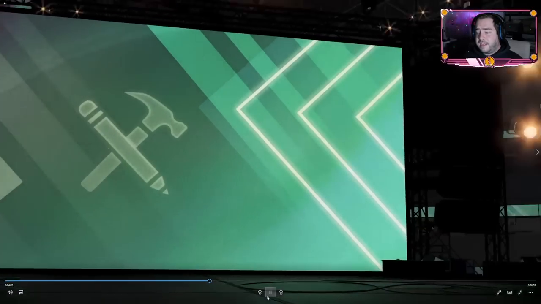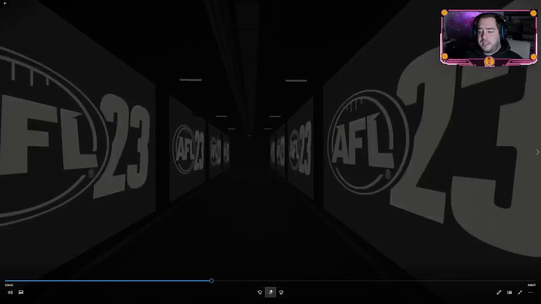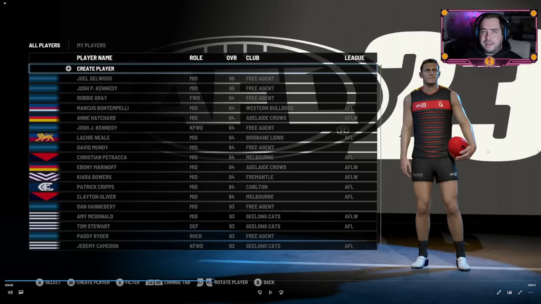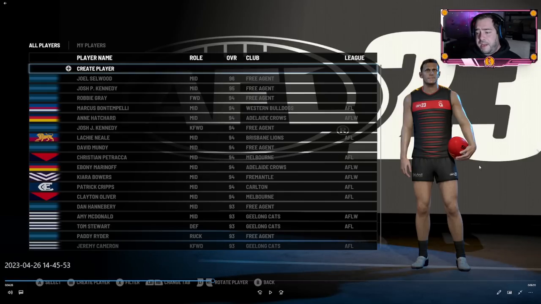The rucking is 100 times better in this than what it was at the launch party. I'll pause it here so people can have a look at the list. I think I mentioned the other day that on the launch night dev kit we were using, some of the ruckmen didn't even go up and compete. It was just the one person who won it. That doesn't happen anymore. Both rucks compete all around the ground, whether it be a boundary throw-in or a normal centre bounce ball-up. So it is much better. Unfortunately for me, Nankervis got a bit towed up by Jarrod Witts though, which is a bit shit.